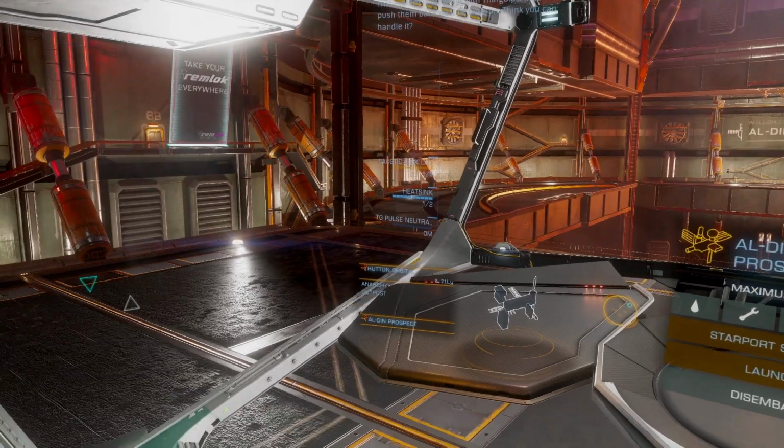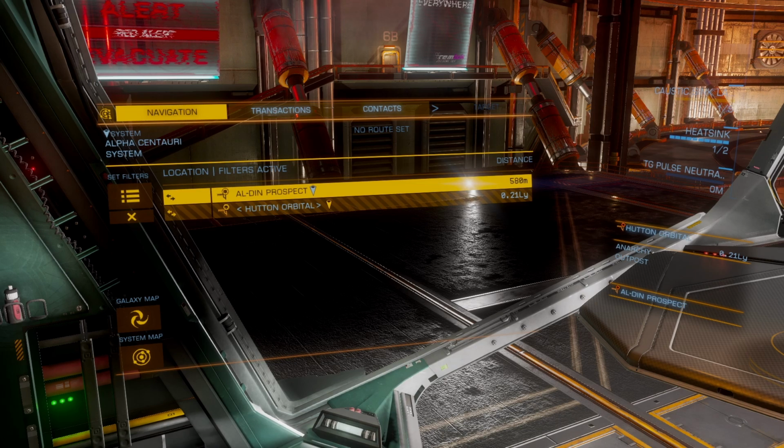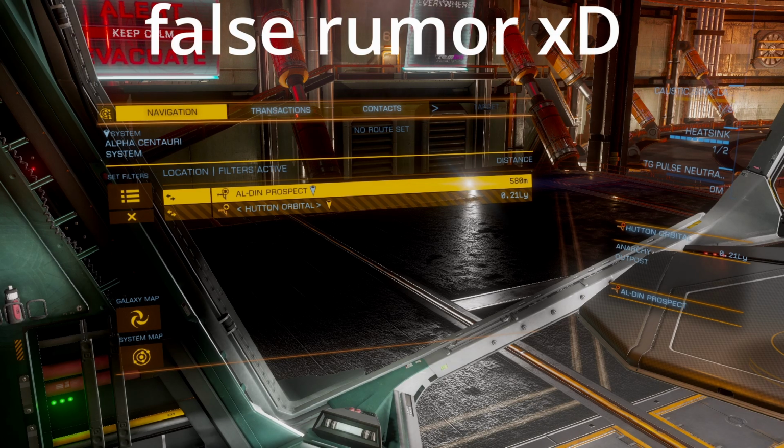If you're wondering why we are doing this today, our goal here is to make it to Hutton Orbital, which is also the main center of attack by the Thargoids. It's the last remaining outpost to survive. But not only that, we can actually get a free Anaconda if we make it all the way there.